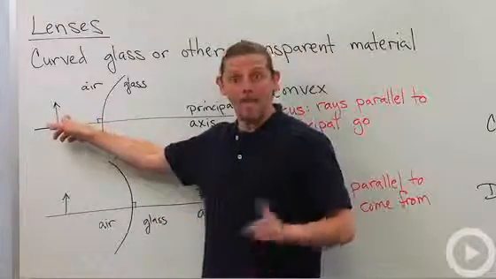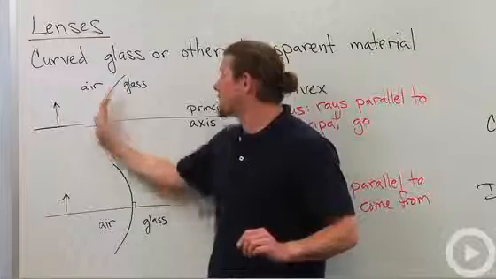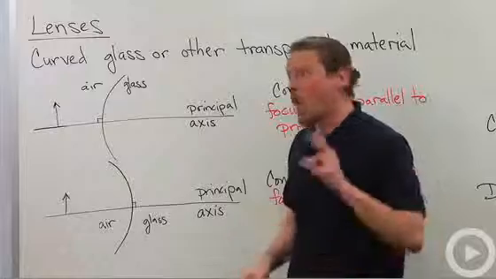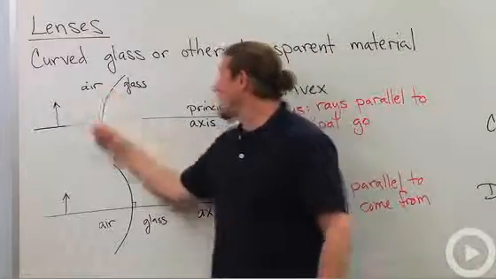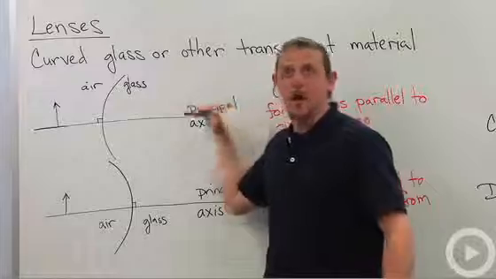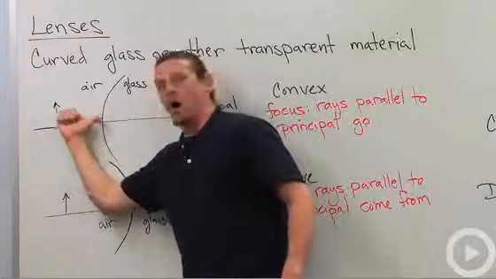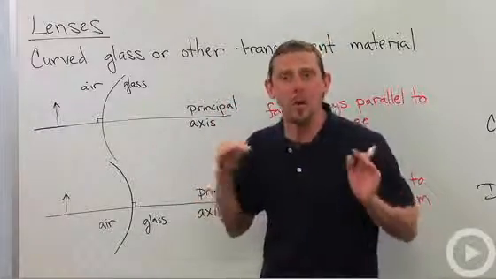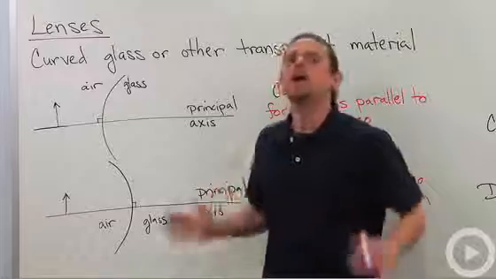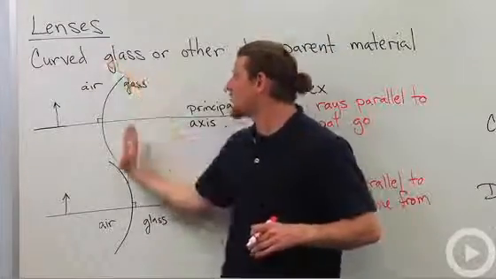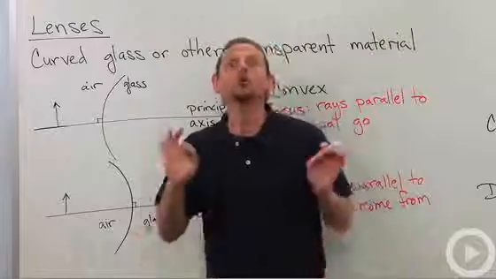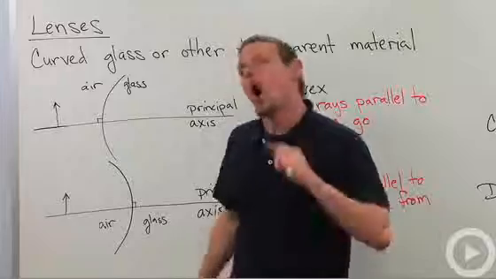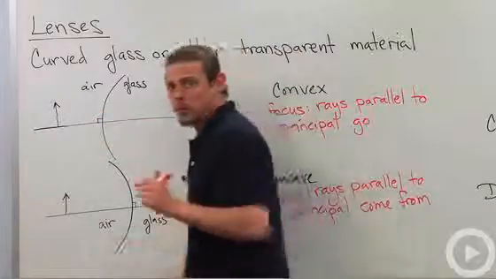Suppose that I've got an object out here in air, and then I've got a piece of glass that's curved outward like this in a convex way. With a lens, we always have a principal axis. If light comes in exactly along the principal axis, it goes straight through the lens with no deflection whatsoever. So that's the principal axis. Now, most of the time, if it's a lens, it'll have two sides. The principal axis needs to be perpendicular to both because light needs to go all the way through without being deflected.